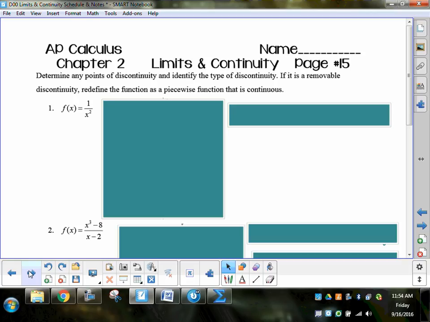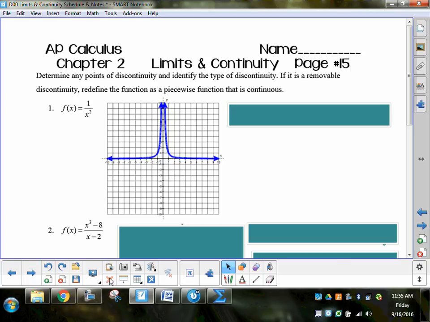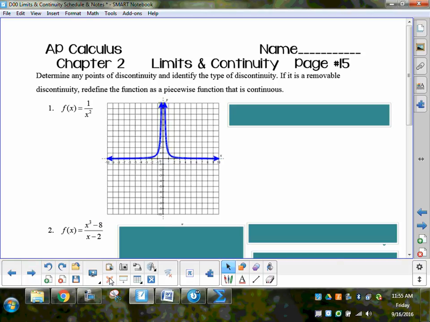No. It would be positive because you take a negative and square. So what's 1 over a trillion squared going to give you? A really small number. It's getting essentially close to 0. So we know our horizontal asymptote is going to be at y equals 0. We have a vertical asymptote as well at x equals 0. The same thing's going to happen as we go to positive infinity. What does that mean we're going to get? Something that looks like that.